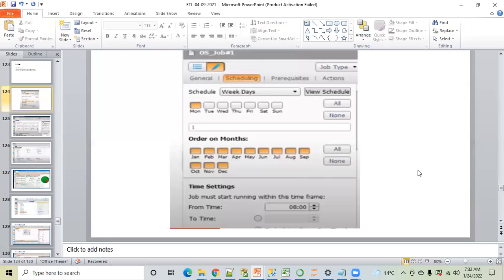And then you can mention the timing as well, the date as well, on which days of the week you want to run. Suppose you want to run on the entire week, you can highlight Monday, Tuesday, Wednesday, Thursday, Friday, Saturday, Sunday. And you can mention the timing as well. So at that particular time, even if your team is sleeping, you are sleeping, you don't have to bother. It will run it, it will load it. Everything this will do for you. Okay, so hope this is clear.